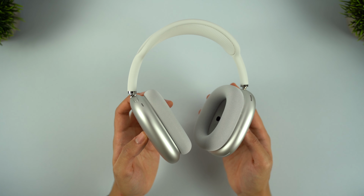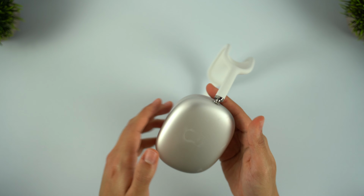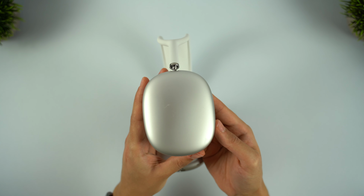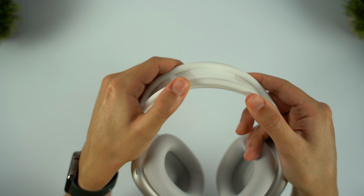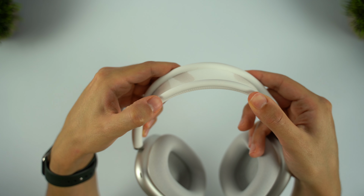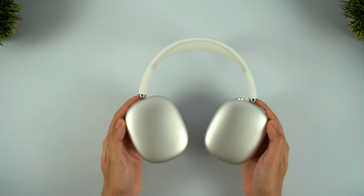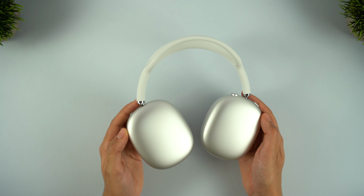Overall, I think the design is pretty nice, and I love the build quality and premium materials used, but comfort is sacrificed as a result. I do have some concerns that this fabric headband will be easily torn or discoloured, as may the ear cushions or this softer headband material, particularly on the green and silver colours.